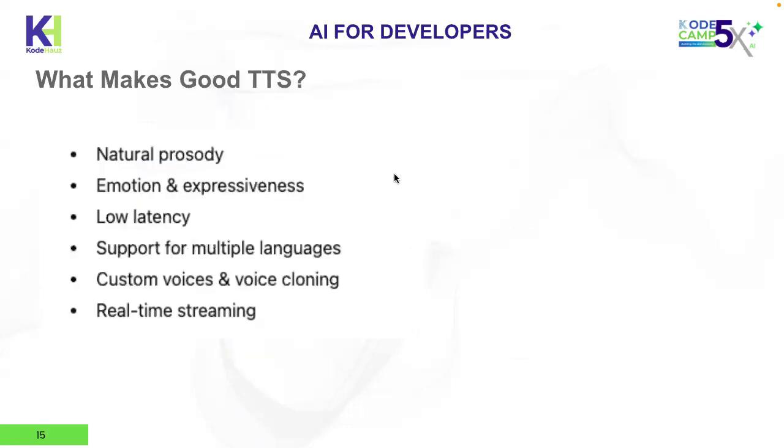So what makes good TTS? There's what we call natural prosody, basically, you know, expression of the words, right? Emotion and expressiveness. Then low latency, right? Because it's important that if you're using it for a conversational real time application, you don't want a situation where the AI or whatever is having long delays between when you say something and when it responds. Okay.